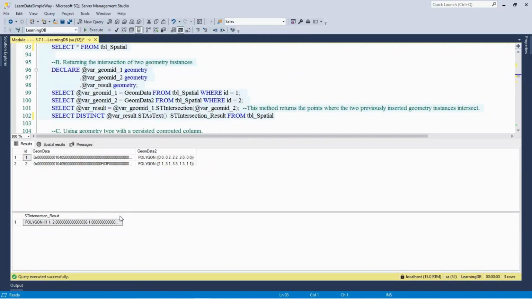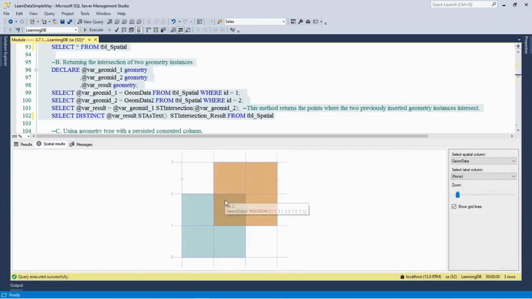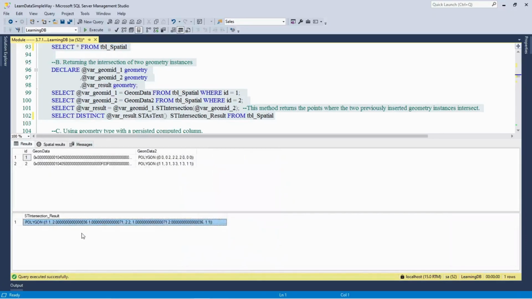Now as we see this value, what is the intersection value? It is 1, and it is between 1 and 2 only, right? Here there is the starting point and the ending point, like that the polygon forms.